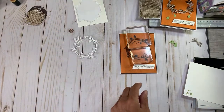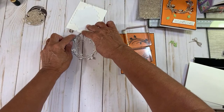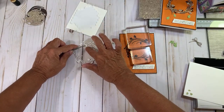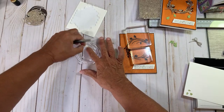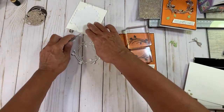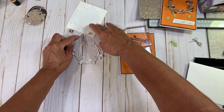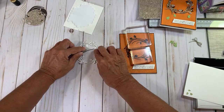All right. So now there's larger ones and smaller ones, and just kind of, you know, put these where you can get the most coverage with them. I find the larger leaves are easy. Ooh. I'm gonna put that one there.